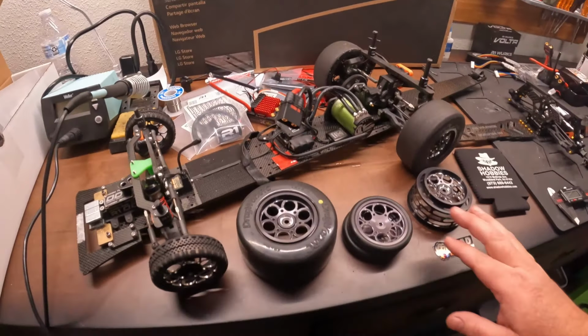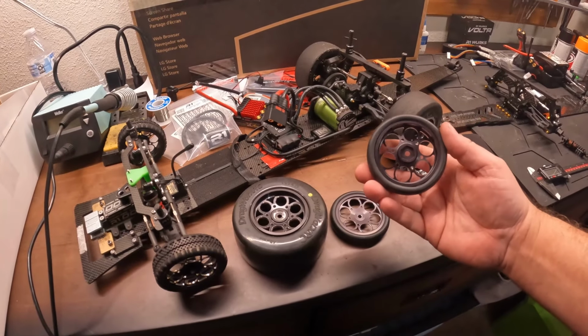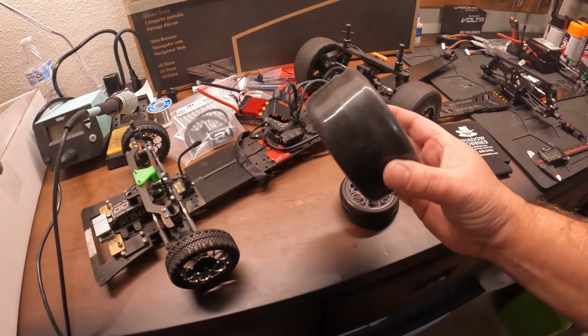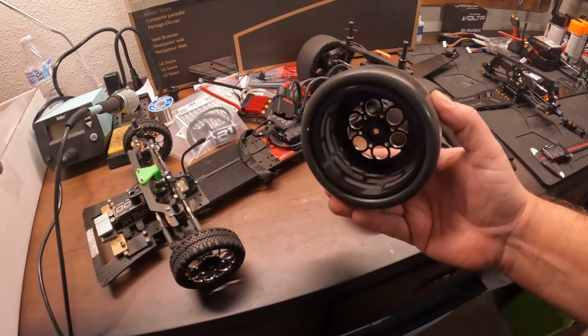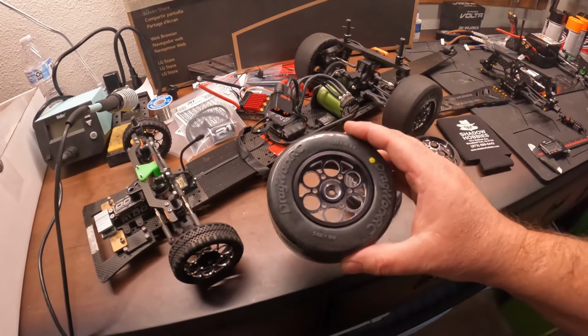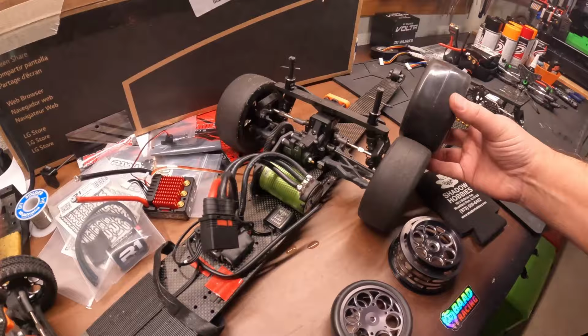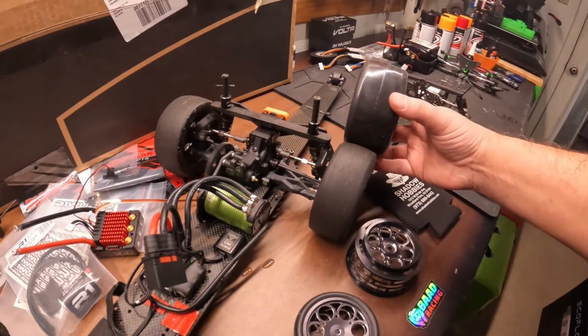So, I appreciate it. Bad Racing, love the new wheels. Voodoo, love the new front tires. Mark, love the new Dragworks. This is the wide Bad Racing wheel. That thing is just quite a bit wider than a Voodoo.